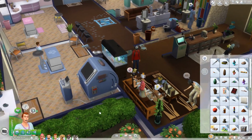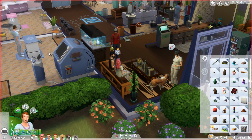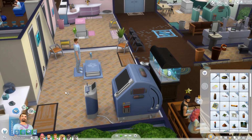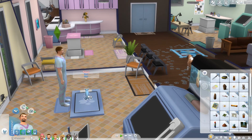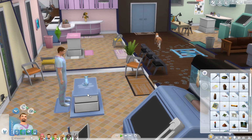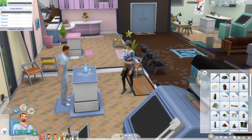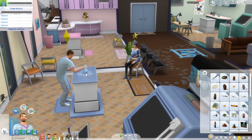Why is nobody doing anything? I think I'm going to have to just close the vet clinic, unfortunately, because no one's... Oh, I'm wrong. It looks like Dawn is finally my one who's actually doing what he's supposed to do. The others are not doing what they're supposed to do. So we can keep it open to look after this last one. So I'll have him look after this and then I will be back because I'm realizing how long this part has gone on, unless something really interesting happens. But I think this is going to be our last pet because nobody else seems to be doing anything with the rest of the pets that don't seem to be working.